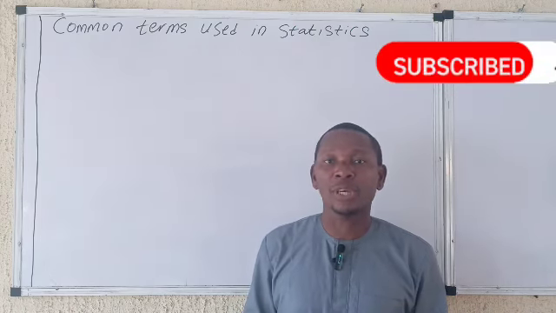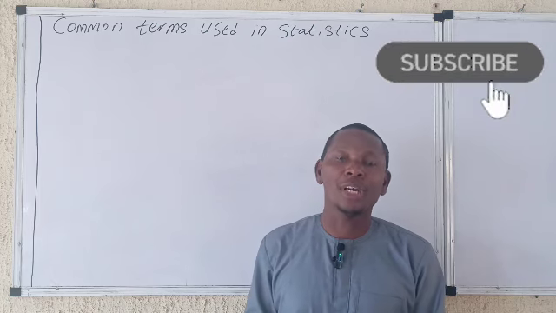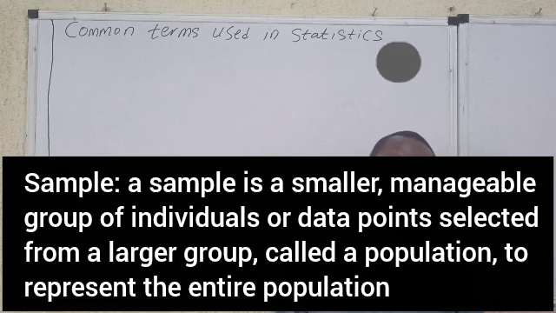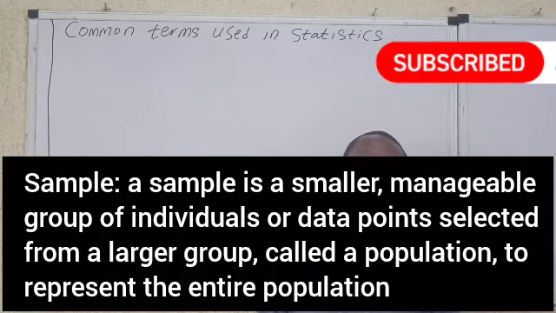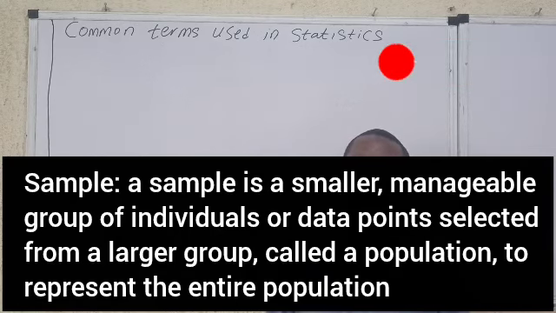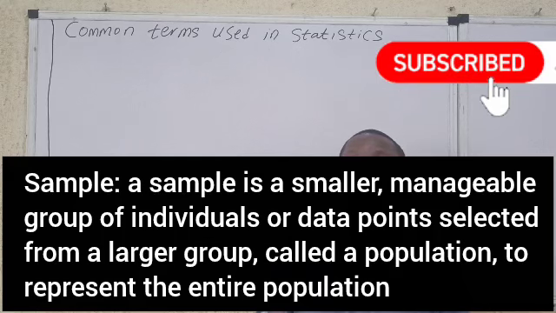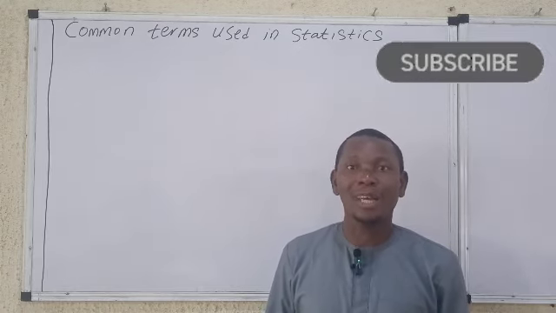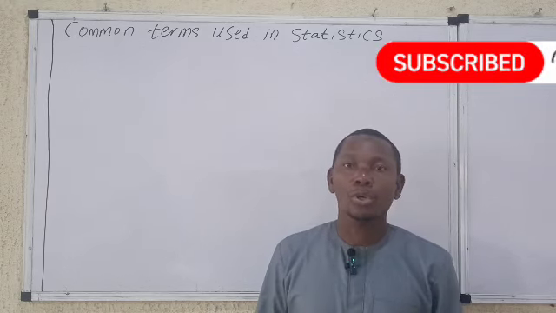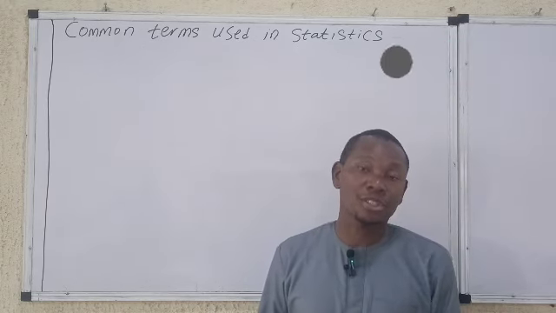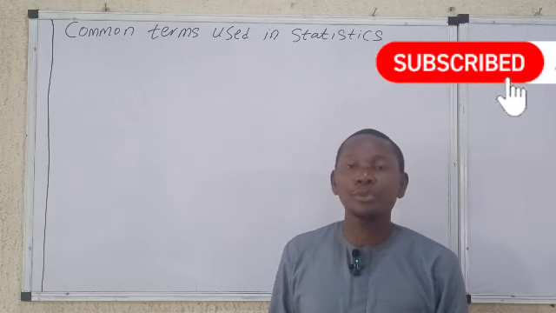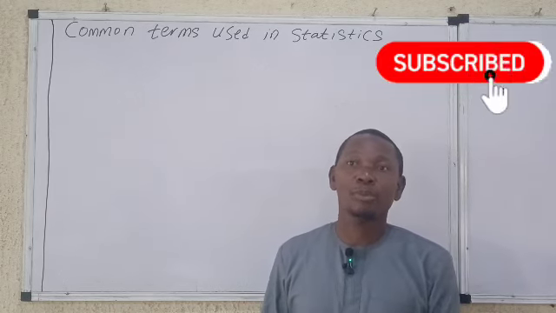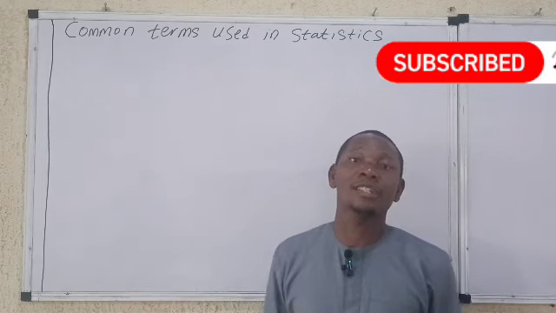And the last two terms we are going to explain are sample and population. Let's talk about sample. What do you understand by the term sample? Sample is actually a subset of a population that is selected for analysis. It's a more manageable, smaller group that is taken from a population and that is used to draw conclusions about the population from which it is taken. Now you take samples, study the sample, and use the sample to draw conclusions from the population, to make a statement regarding that population.